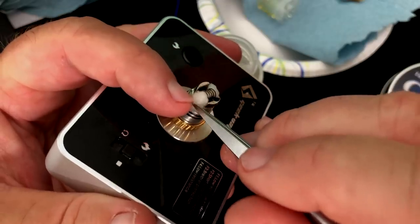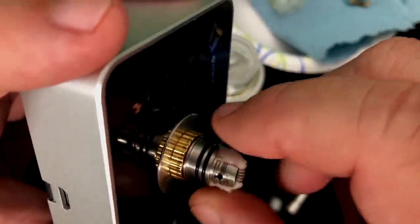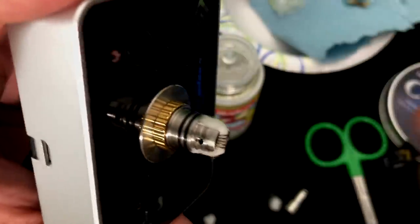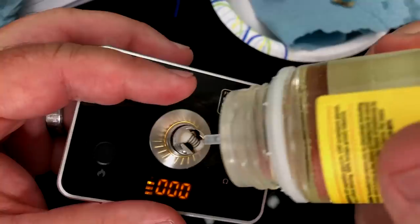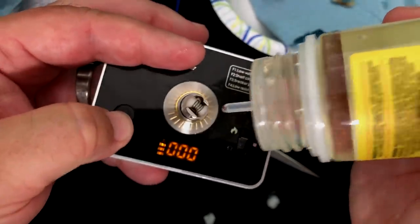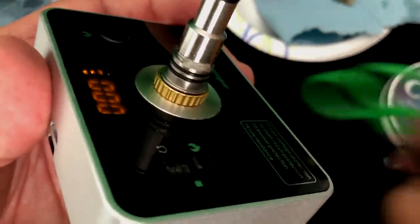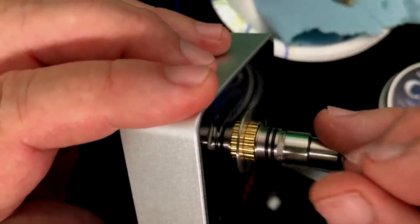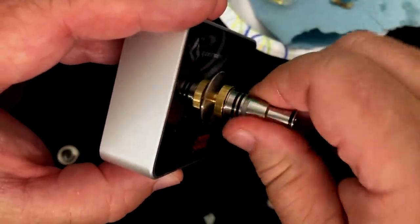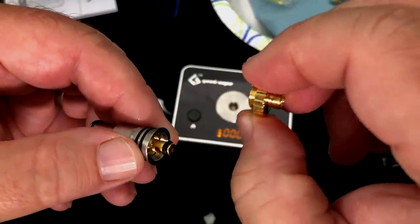This is why I don't like to build and wick on camera — I'm very slow and meticulous with it. Then we just take this right here and put it on. The cotton might be a little bit fat for getting that cap on, so I'll just tighten it up a little bit. Then we go ahead and put this on here and screw it on. Make sure your wick is getting wet before you put it in the tank. You can see that your cotton is sticking out there just a little bit — I always fluff it around a little bit just to make sure it's loose and ready to take in some juice.